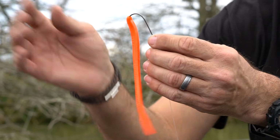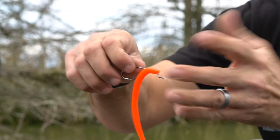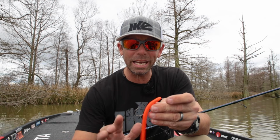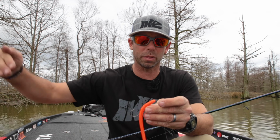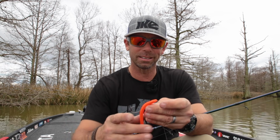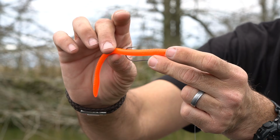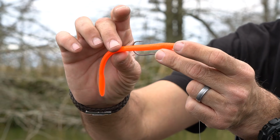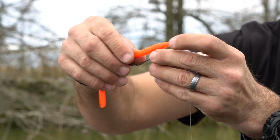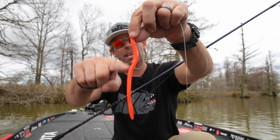The next step is we're going to get our hook and start a normal Texas rig. We're going to go in about 1/8 of an inch and bust out of that worm, and everything's normal. We're going to go around the bend, but instead of rigging this plastic straight like we do with a Texas rig or a soft jerk bait, we're purposely going to put a kink in this worm. I like to measure the bend in the hook, and go about 1/8 of an inch in front of where that bend meets the worm. I'll pull the worm forward, and then insert the hook point to get it to look really weird, almost a J kink in the worm.